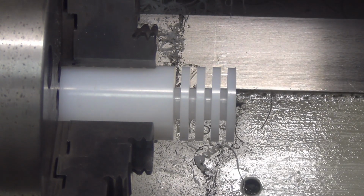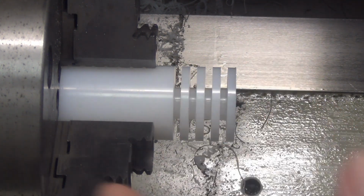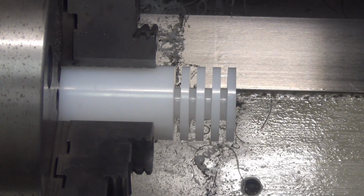Nice. Okay. That's what I was having issues with, the garbage, the chips piling up, wrapping around there. So yeah, I'm happy with that. It'll do it on this one still, but I don't care, and you'll see why.